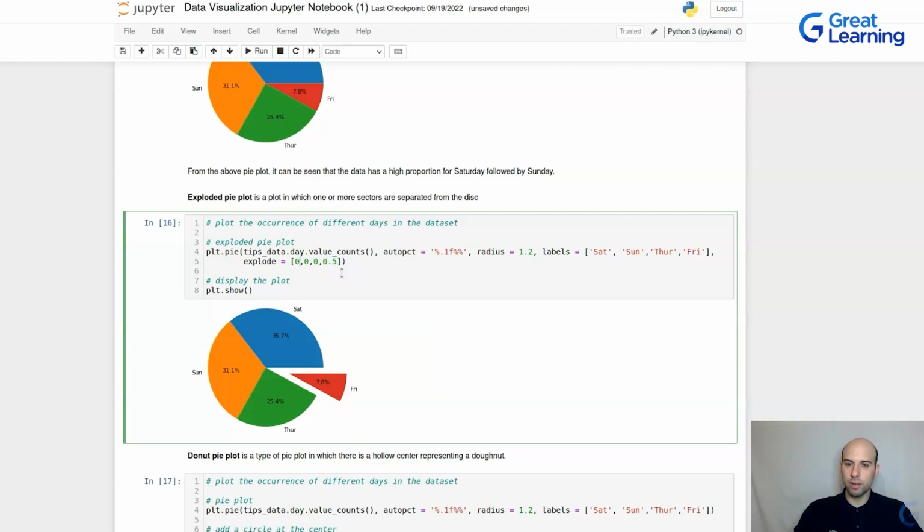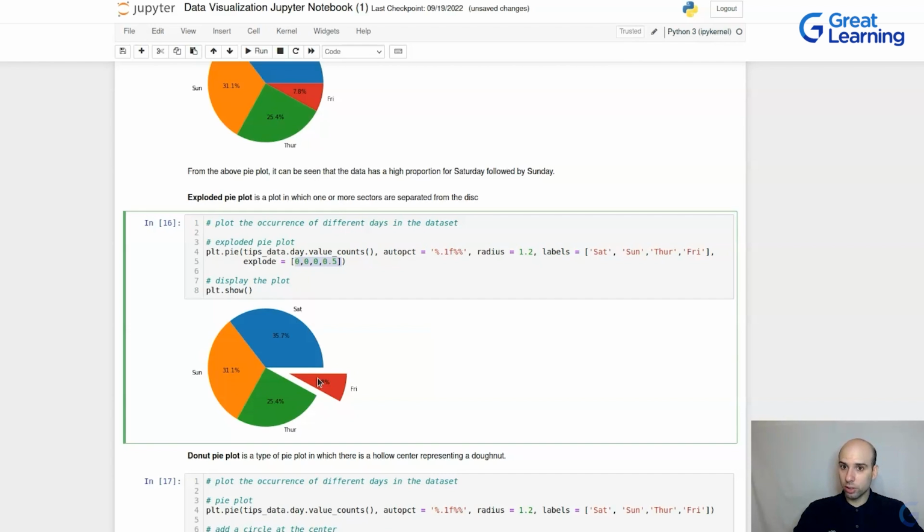And for this we just have to give a list of numbers for how far we want each slice to be exploded, so how far from the center we want it. And that's why we have this list of numbers here that tells us how far it has to be from the main circle. So this explode parameter tells us which slice we want to explode and how far we want it.